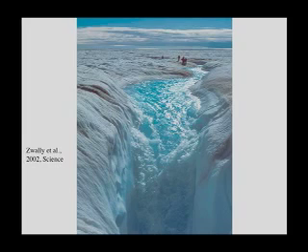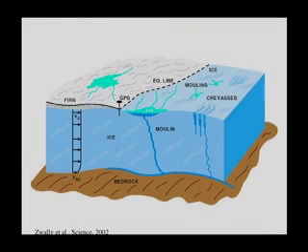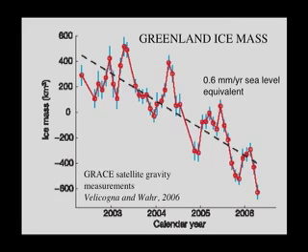And Greenland is melting faster, and it's also sliding into the sea faster than expected. This is one of the things that was not understood until recently: when you melt the surface of the ice during a hot summer day, it lubricates the bed of the glacier. The water is flowing down a pipe called a moulin here, and the water reaches the bedrock, and it lubricates the base of the glacier, allowing the glacier to flow into the sea much faster than it was previously thought. So that's a surprise. So the result of all this is that Greenland is losing mass.